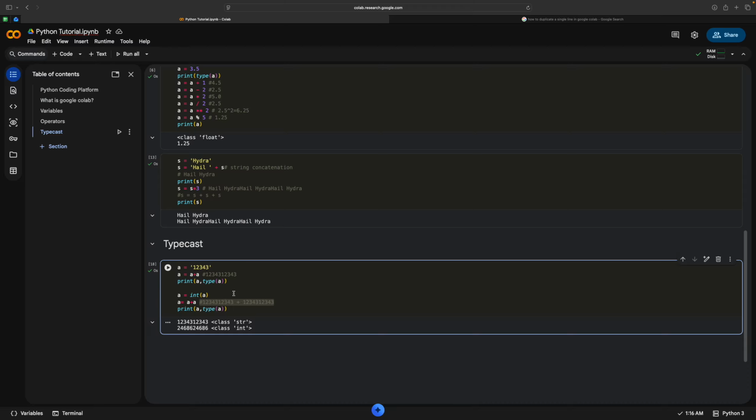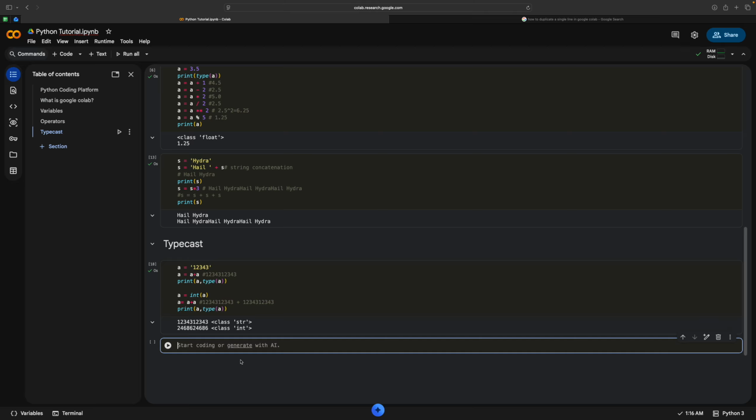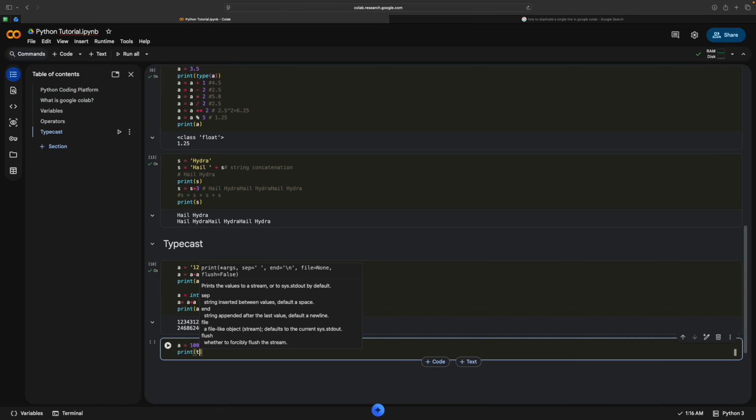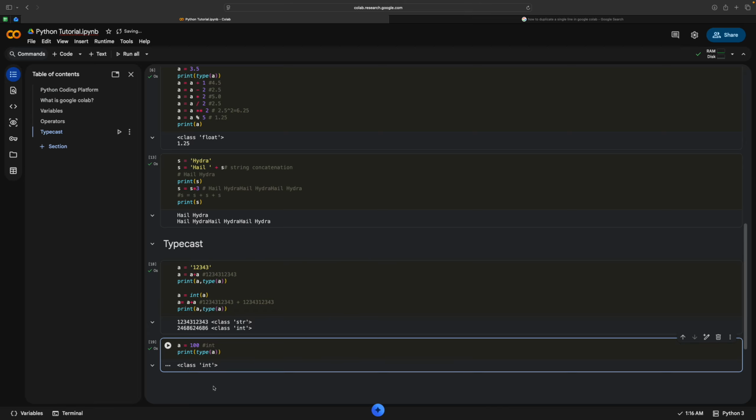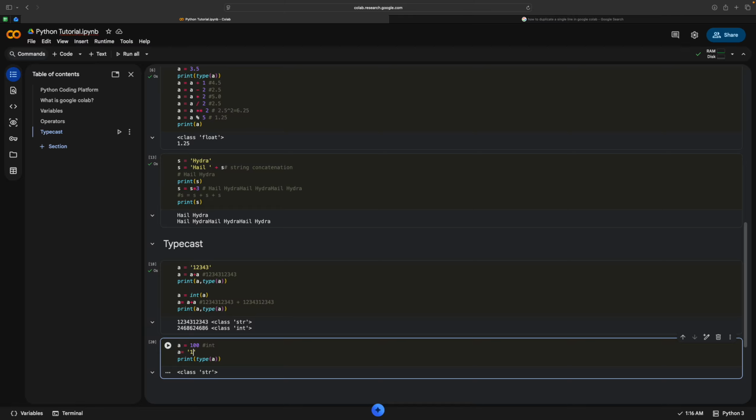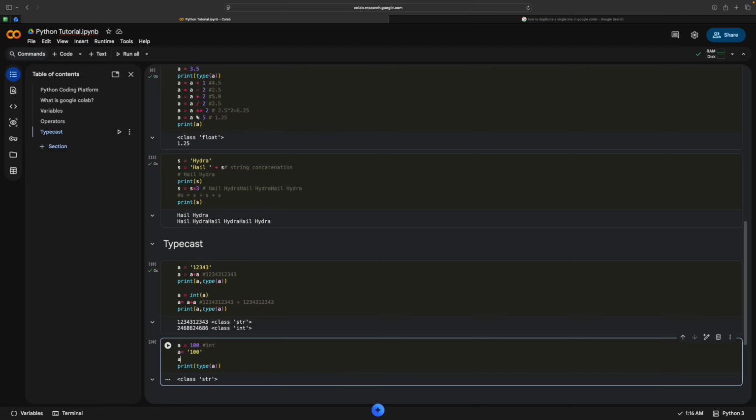So let's say I take a string input inside a code base, suppose str. So suppose I took an input of 100. What do you think it will take input as? It will take input as an integer. So let's get clarified. Type of a, it is an integer, right? But suppose if I did this, string of 100, then it'll get printed as string, right? So now it's string. So we can define string in two different ways. We can do it like this, or we can do it like this, str of 100.